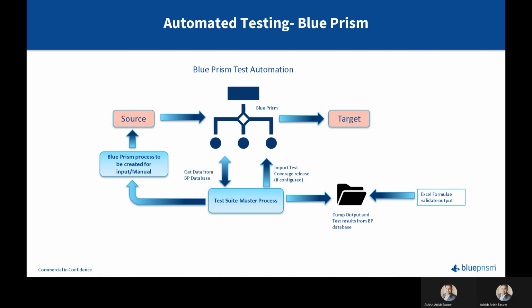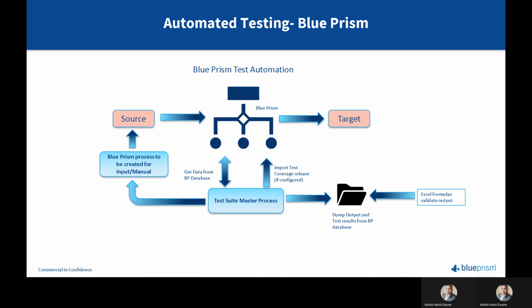The current process which I'm working on has a Blue Prism process called Test Suite Master. Inputs need to be done as they are traditionally. That is, the data required for the test case needs to be set up either manually or through a Blue Prism process. But what Test Suite Master does is it can first of all kick off any Blue Prism process. It completely depends on the configuration. You just have to give it the Blue Prism process name as well as the runtime resource in which the process is required to run.